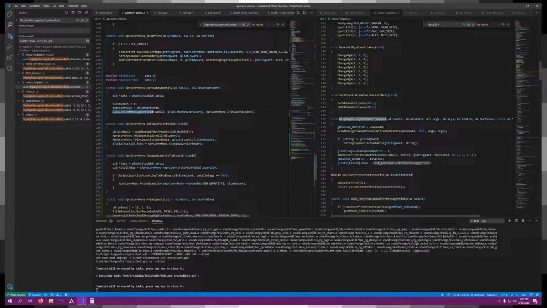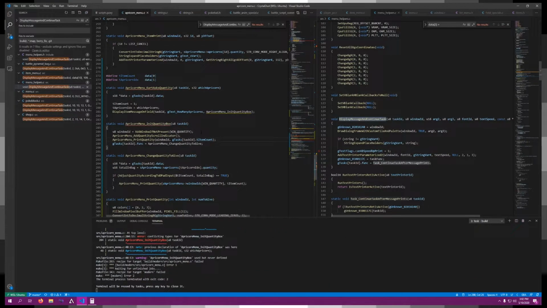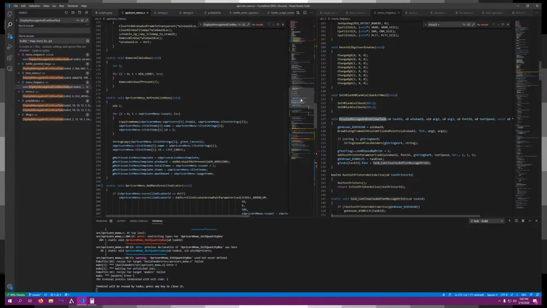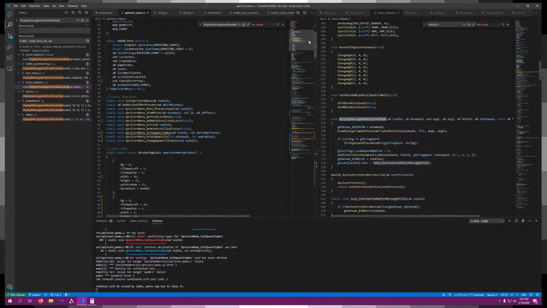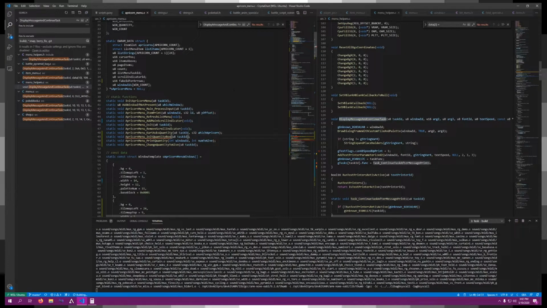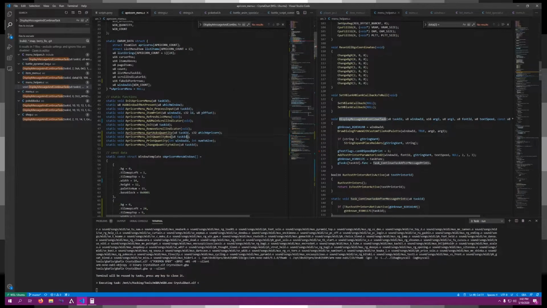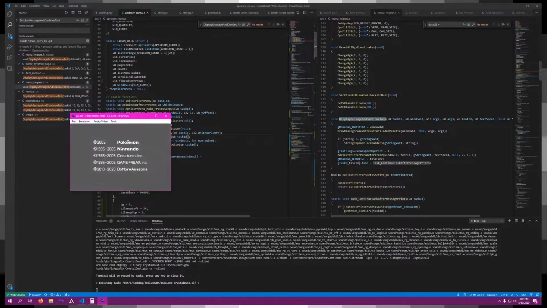Okay, so display item message on field is going to do this setup here. Or ask quantity is that. And then add window, prints the quantity. There we go. That should work. Of course it doesn't, because I forgot to do the thing that it needs to do. Yes. Run that. There is a method to my madness.